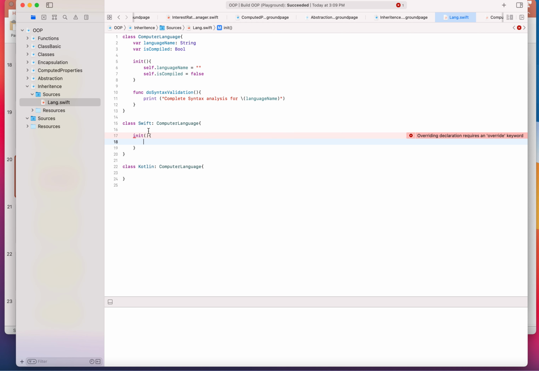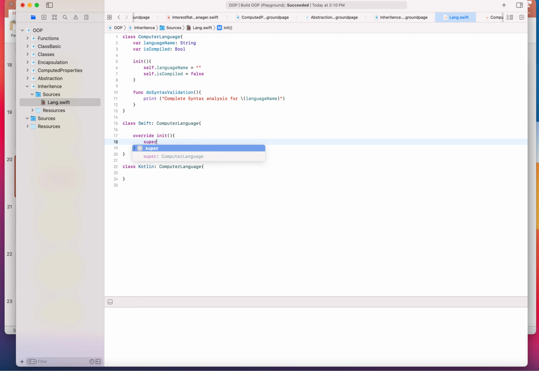And if, let us say, this initializer was doing something unique, then I can go forward and call the parent class by using the keyword super. Since I have the same signature as the initializer in the parent, I will have to specifically use the keyword override. Otherwise, I will get a compile time error. I have to explicitly state that this is not an accidental mistake that I'm using the same method signature as the parent class. I intentionally want to override, and then it's going to allow overriding to actually occur.